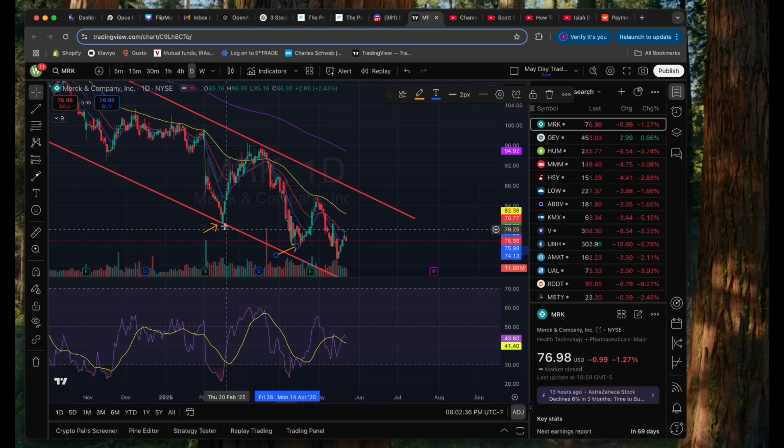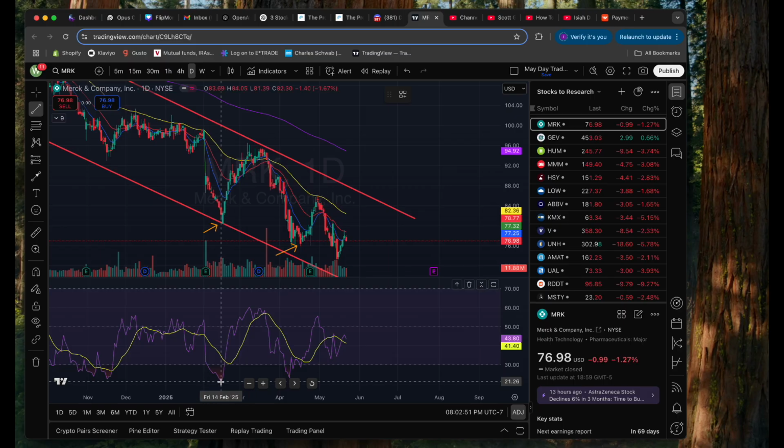This low was here, and look at the low where it was at on the RSI right here, okay? And then this low, the low that was lower, is right here. So we're going to get a tool, and we're going to go from this low right here, and then go to the lowest low, which is right here, and then boom.